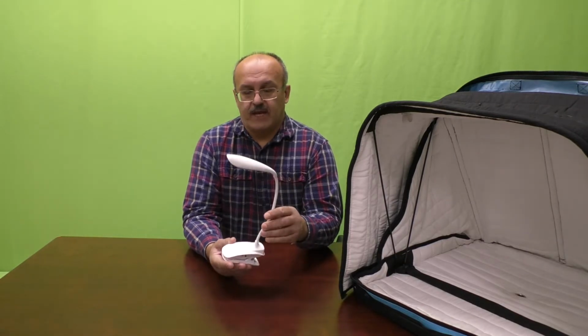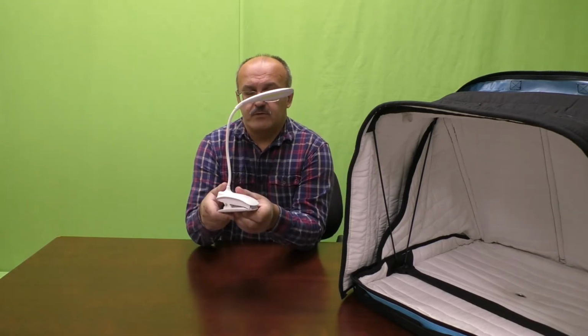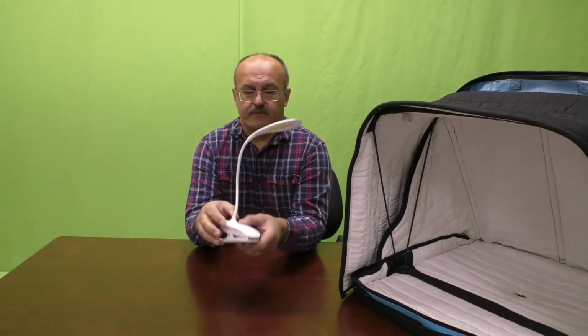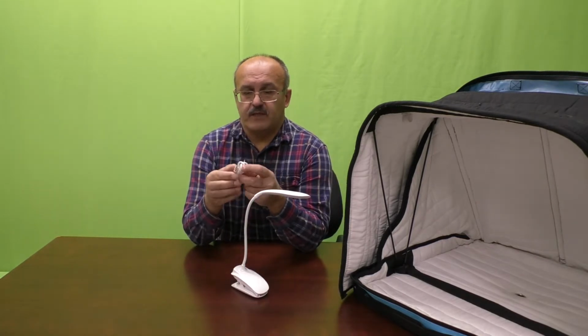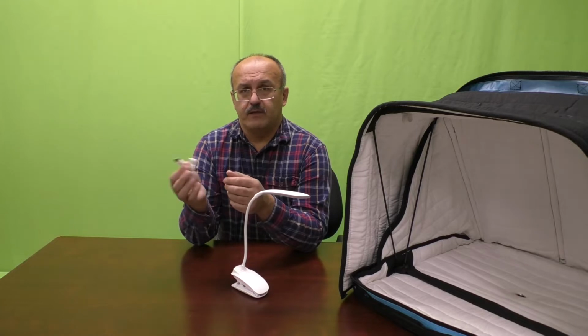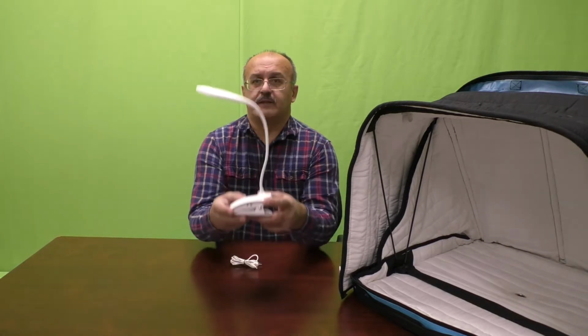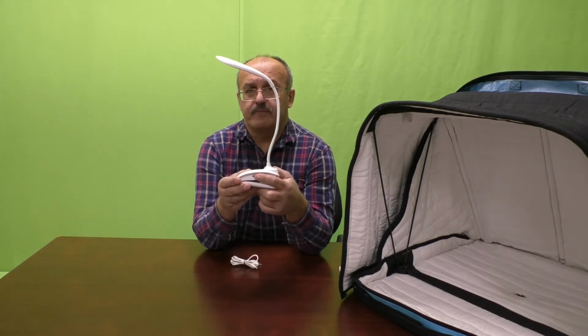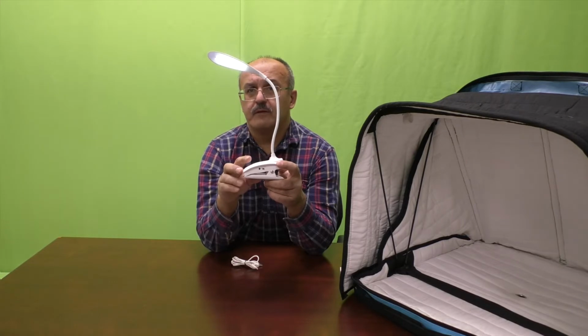The next important accessory is the light. VOMO comes with this light. It can be a tabletop and it also clip-on light. It comes with the USB charger that can actually be connected to a computer or to any USB outlet. And it also comes with the power adapter. The light has an on-off switch and has three levels of brightness: low, medium, and high.